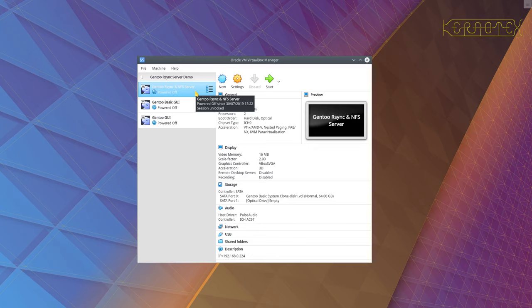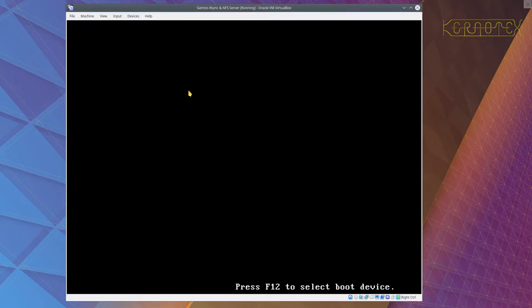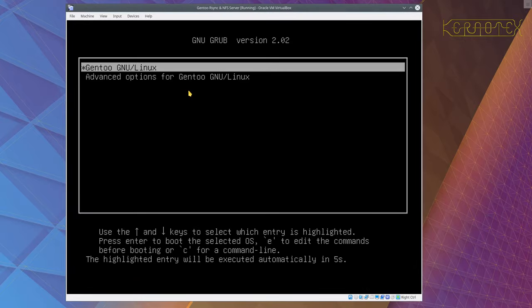And then the next image I've got is Gentoo with a basic GUI and a browser, and the final one I've got is a sort of fully featured system with an advanced GUI, which is actually KDE and some other apps and so on. So we've got a selection of machines with which to go through this demonstration. So, first one off, I'll boot the basic Gentoo system.